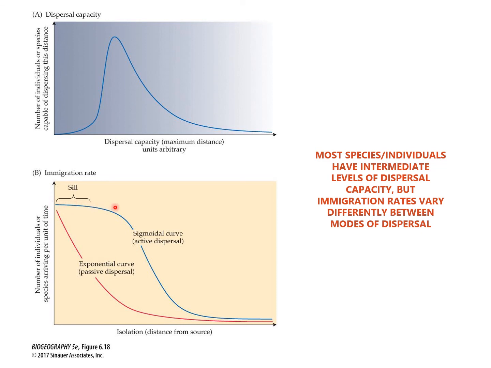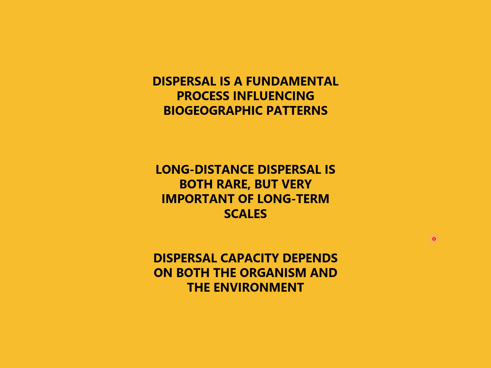Like if you're somewhere in here, most organisms can still get there. They can increase their energy expenditure a little bit and push a little bit harder, and can still get to that distance. But once you get to a certain level, then it starts to drop off pretty quickly. And so somewhere in here, maybe only the most fit individuals are able to actually disperse that distance away. And then once you get to a certain level, nothing can really do it. And so we're able to abstract these models that indicate how different types of dispersal can influence the immigration rate.